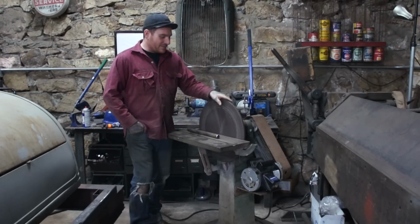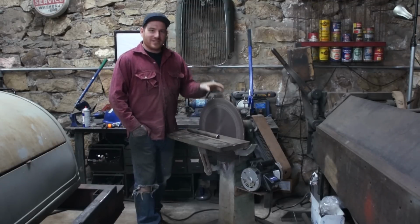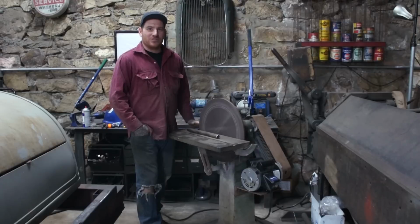So that's it. This is my vintage Crescent Machine Co. 18-inch disc sander that is awesome, and it will also erase your fingerprints, which is pretty cool.